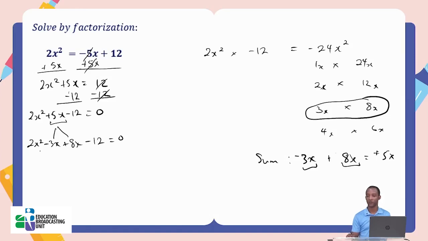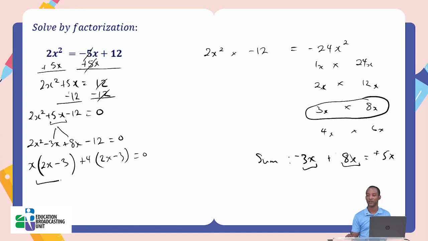Now we're going to factorize by grouping. So let's look at this portion and this portion. Now what's the common factor of the first two terms here? x. x is the highest common factor of 2x squared and 3x. We're going to insert brackets. Now let's divide the 2x squared by x, and that will give us 2x. Let's divide the negative 3x by x, and that will be negative 3. And let's do the same thing for the last two terms as well. What's the highest common factor? That will be positive 4. 8x divided by 4 will give us 2x, and negative 12 divided by 4 will be negative 3, all equals 0.